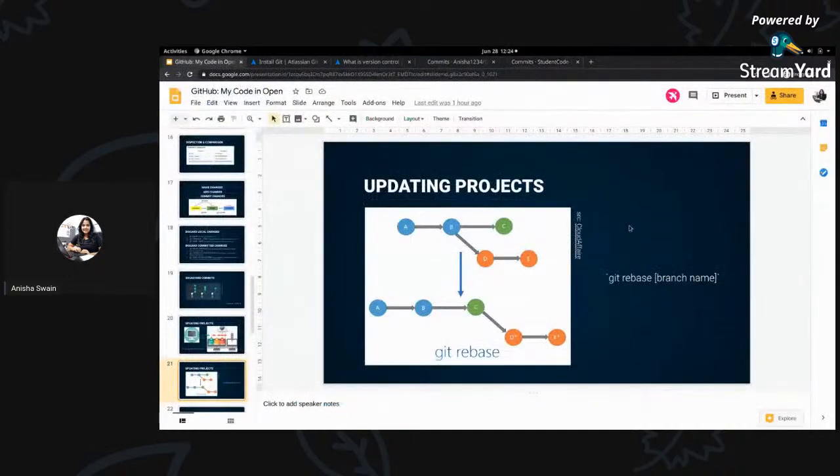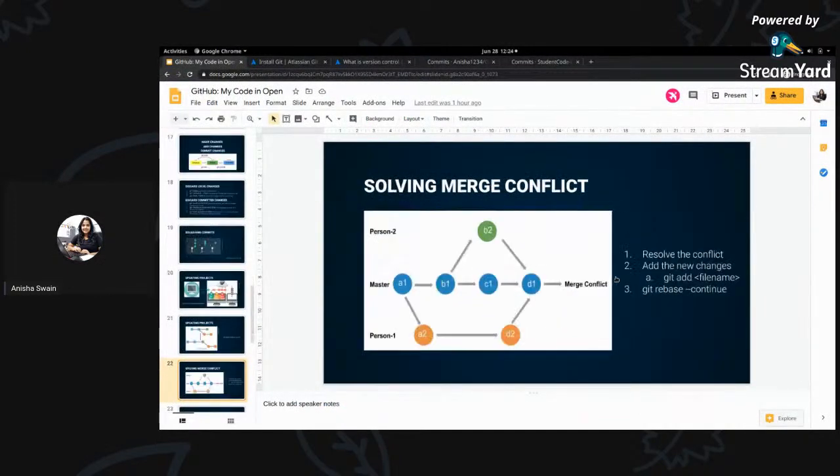Suppose you created another feature branch and you are working there. In the meanwhile, somebody changed the master, in the same file. Then it goes into a merge conflict, because you both changed the same file and Git doesn't know which changes to keep. You have to resolve it very carefully, because if any mistake happens things can get worse. Sometimes while resolving a merge conflict we remove other people's changes, or by mistake we bring other people's commits into our PR. So make sure you do it in proper steps.